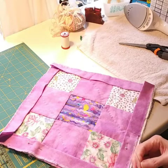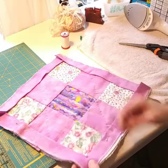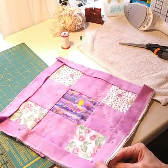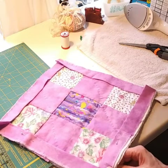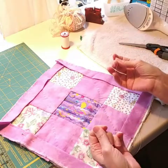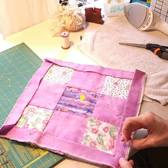The beauty of that is that when you accidentally come up from the wrong end, which happens to me a lot, instead of coming underneath, I go accidentally from the top, and then I get the little loop over here, and I go, wait a minute, what happened? Then I can just take it off so easily. You don't have to undo all your stitching. So that's the beauty of using the heavy-duty thread or the quilter's thread, because you only need one strand, and you can easily correct any boo-boos as you're going along.